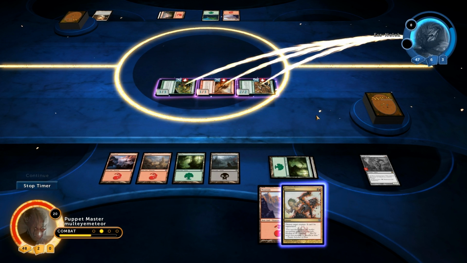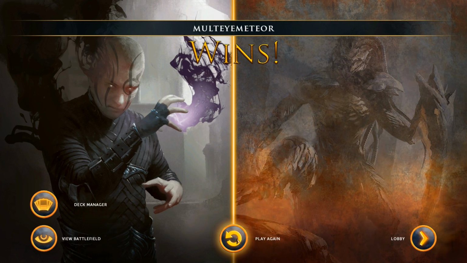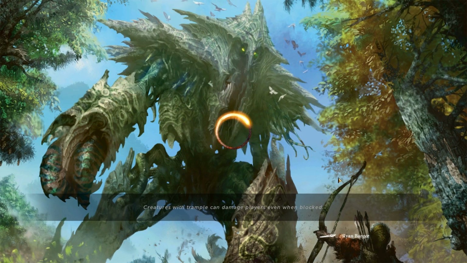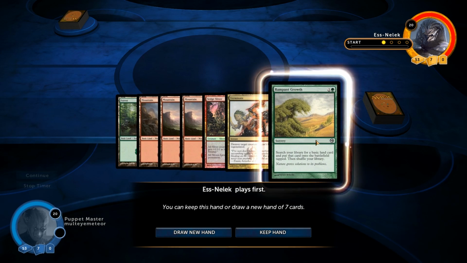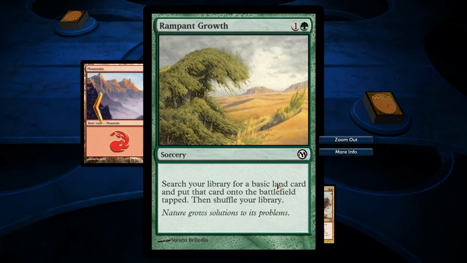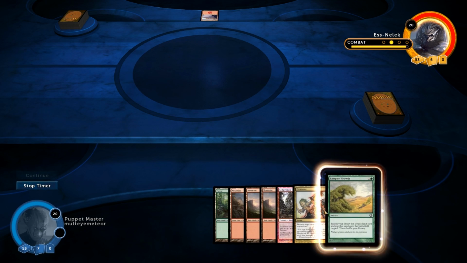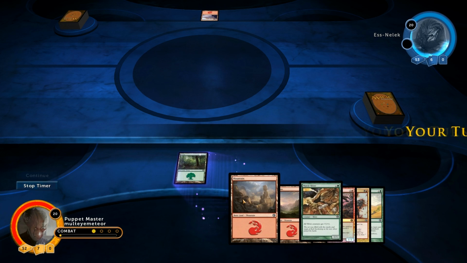I think we're going to do one more game just to test it out. But it did work pretty fast, obviously also because my opponent had no creatures. Right, let's do this again. Actually, let's keep that. Go fetch myself a swamp. Muscle Sliver.